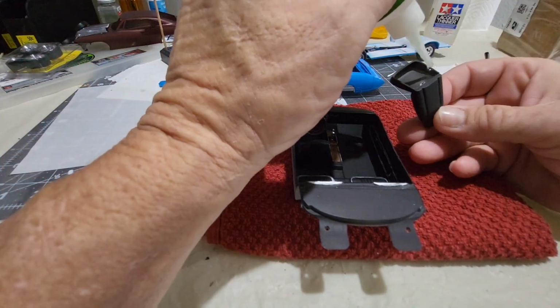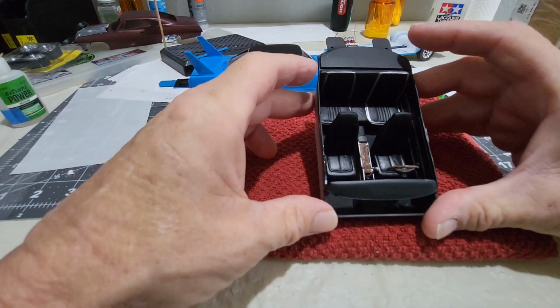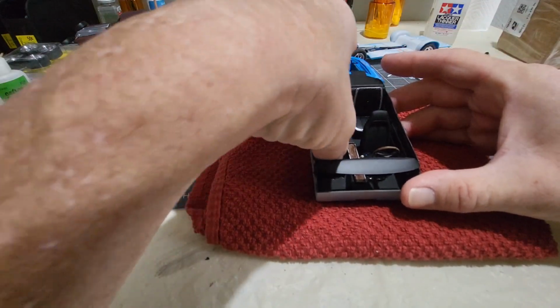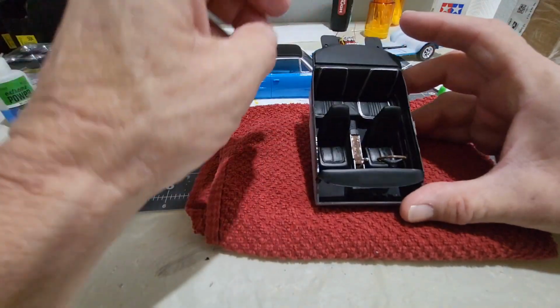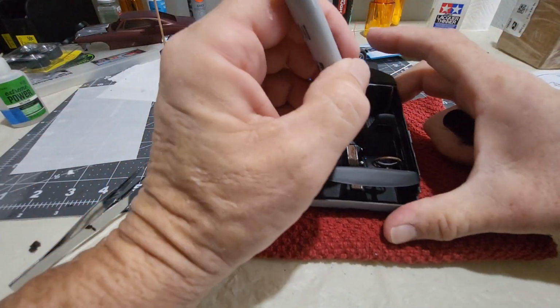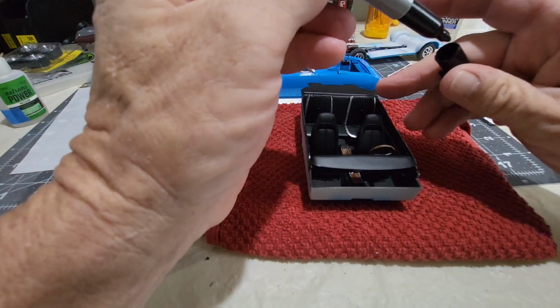Okay. We need a passenger seat. Perfect. Where'd that blue come from? I'm not sure where that blue came from. Let's touch it up. Okay. Blue dot's gone.